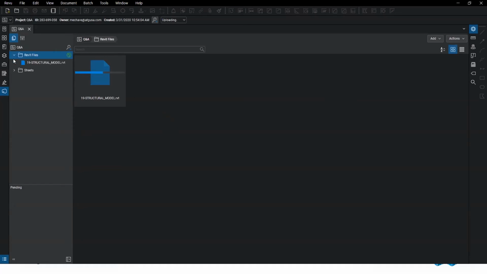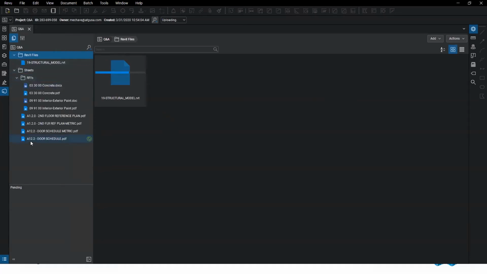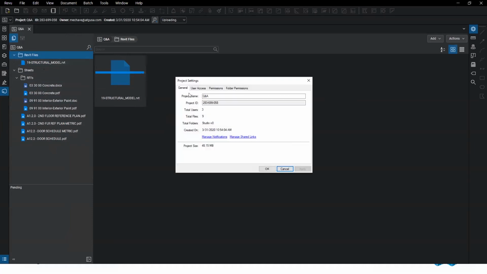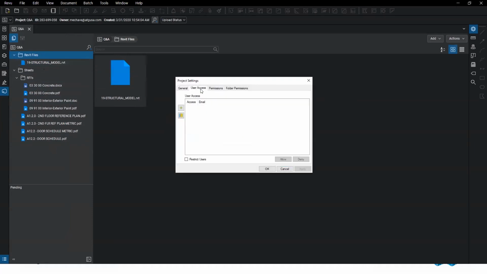So as it uploads this, you can see how you can get creative on how you're organizing your PDFs here. Now when I go back into settings, I can see there's a total of 3 users here. What do they have access to? You have 2 different permissions. You have global permissions.